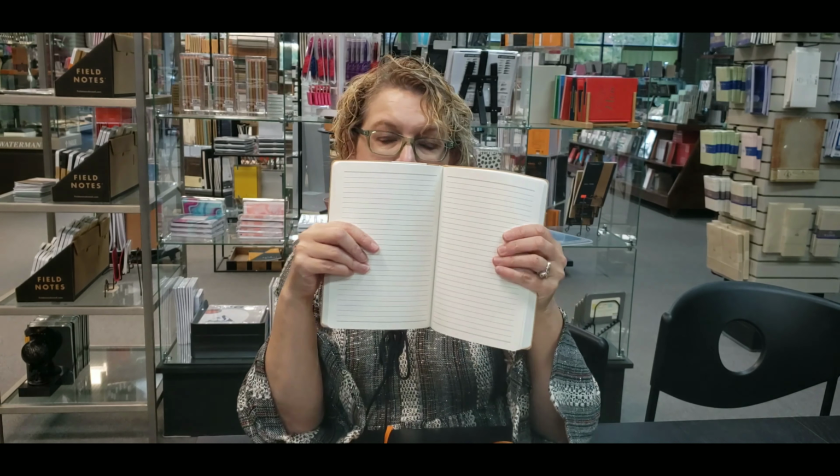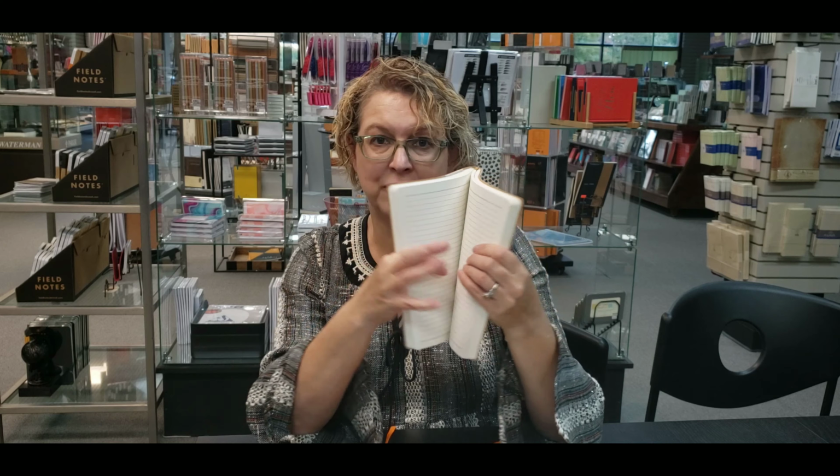Journaling is really like the secret places of your brain. And for some of us, it's a great creative outlet. If you like writing and you find that therapeutic, which I do, this might be the method that you would use for your recounting of the day, at least from a personal and emotional perspective. So that's a regular journal, and this is just one example. You can pretty much use any notebook that you want for a journal.